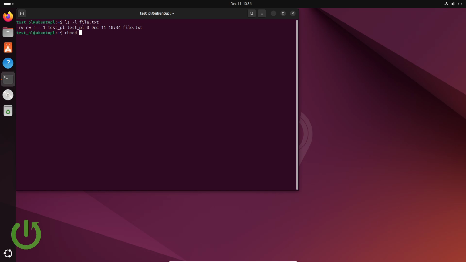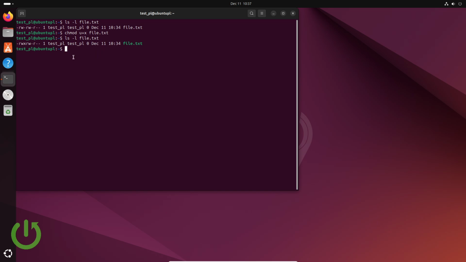First of all we choose the person we want to add permissions to, so we choose the user, the most to the left, then we type plus because we want to add permission, and for example x, because we want to fill the missing one. Now we type the name of our file, file.txt, and press enter. If we list that again, our user has permission to execute.